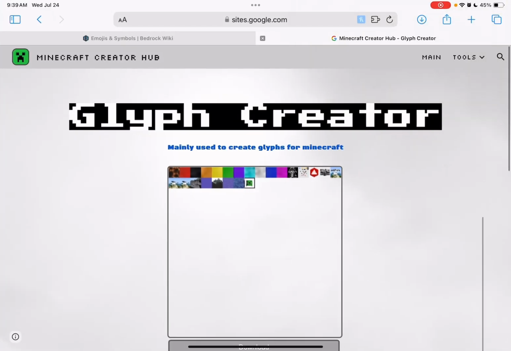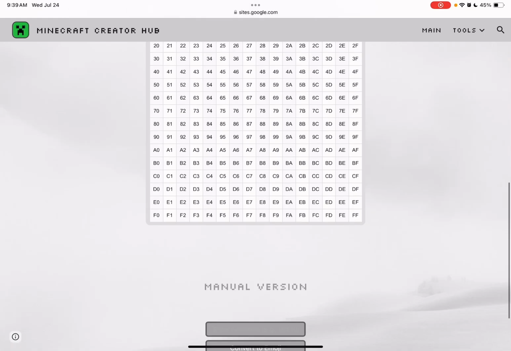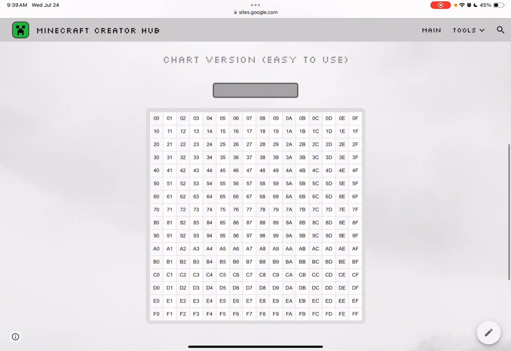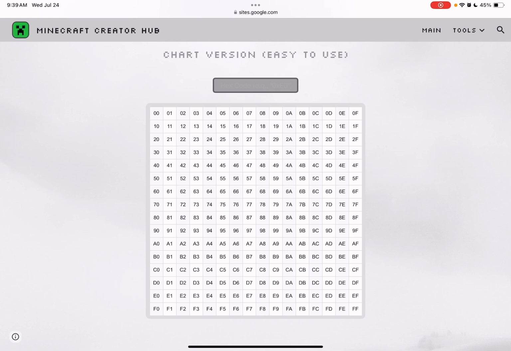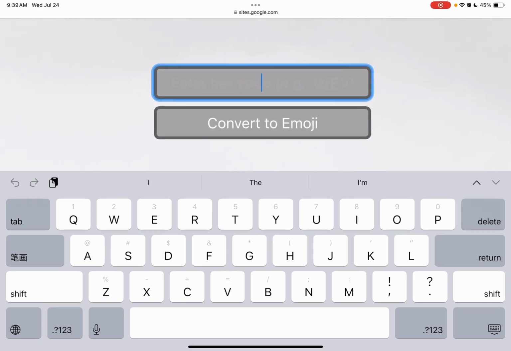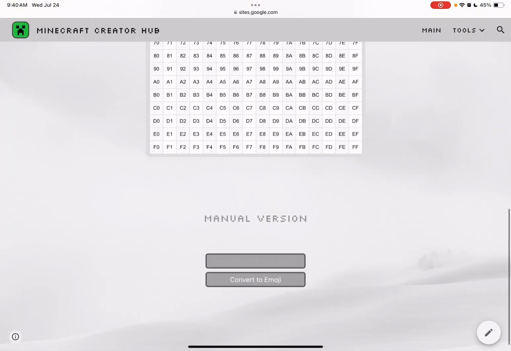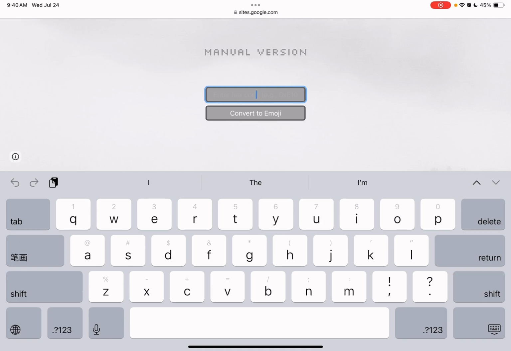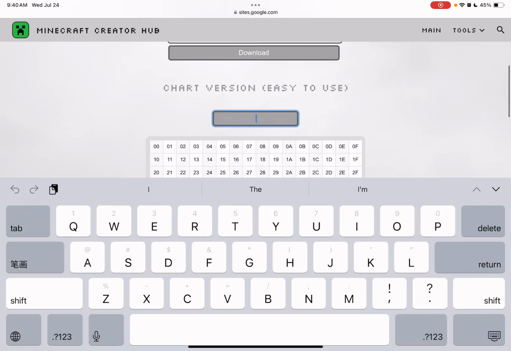Now I'm just going to go here, scroll down, and here is the chart version. So this is for beginners, and this is the manual version, and it's not only for beginners but also professionals. It's just really, really easy to use, so that's why I created the chart version, because it's so easy to use that I even use this. But this one is the manual version, and you can barely see the text, and I'll change it up a bit so it's more visible, because on my MacBook it was a lot more visible, or is it? Yeah, no. Okay, so the manual version is really hard, so just don't even use it. So we're going to use the chart version.